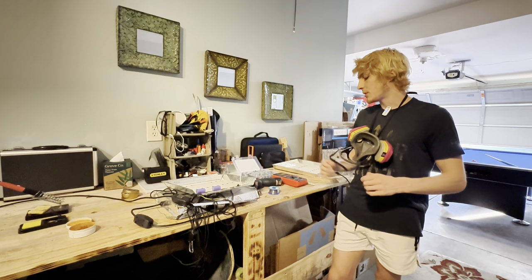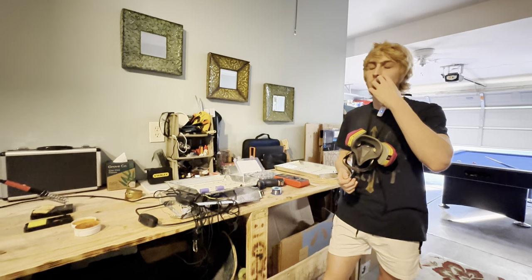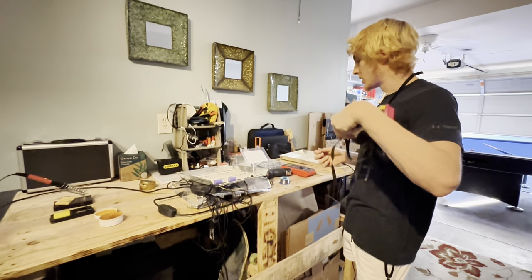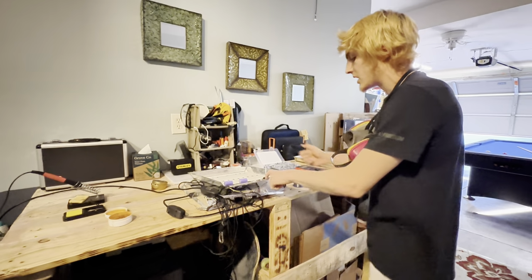So I'm gonna throw my mask on. I'm probably gonna start narrating and taking my mask off here and there, I'm not sure, just to finish this up. When you're soldering, you saw how I just ripped that off? There's a little solder left there.